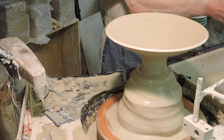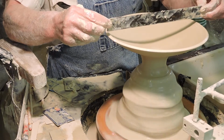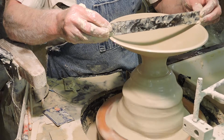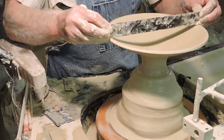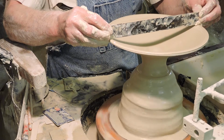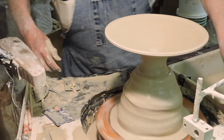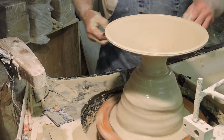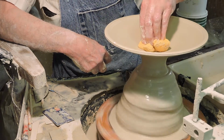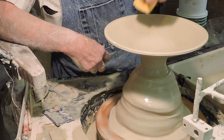So I have my gauge block, and this is the gauge block that I'll demo another time when I make the big casseroles that this fits. And you set the gauge block on here. This is how the actual laser dot was developed in the first place, from the gallery setting from this particular gauge. So now I always make my lids 1/8 of an inch bigger than the gallery, because what I want to do is wait until they have dried, until they're done shrinking, and then I dry trim them to match the dry casserole so that the two fit precisely. You don't have any of this slop or irregularity or any of that.